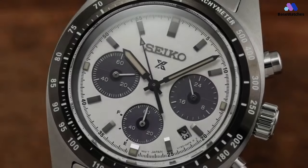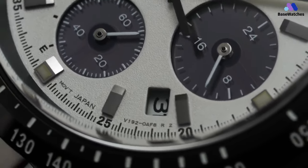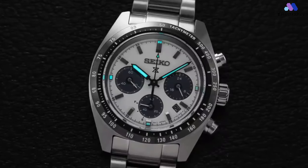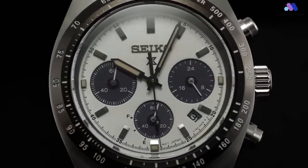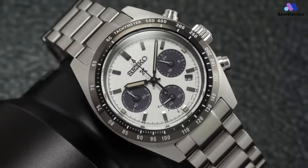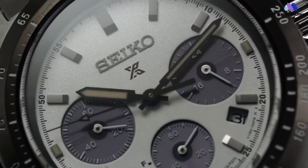Underneath, you'll see a matte white dial with black subdials at 3, 6, and 9 o'clock. A black outer index shows the 60-second time in tiny hashes set at one to five-second increments. The inner index consists of a set of black applied markers at the five-minute positions, with lume blocks at the 15-minute positions. A small borderless date window is located between 4 and 5 o'clock. A set of black broadsword-shaped hands sweep around the dial, with lume stripes for easy visibility. The second hand is very narrow, with a lume-filled arrow inset that ends at the inner index, and a narrow needle extending to the outer index. This watch is powered by a V192 solar movement and boasts an impressive six-month power reserve.